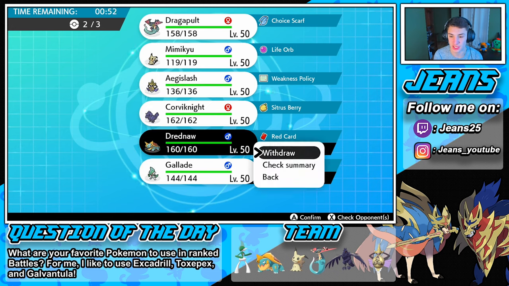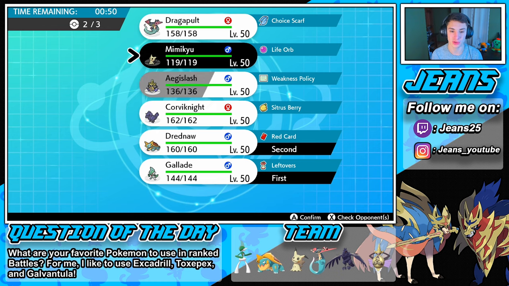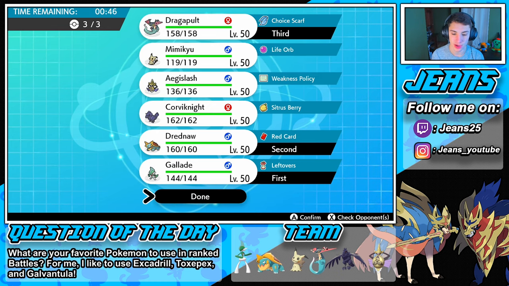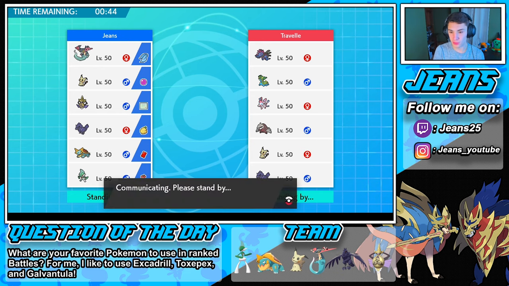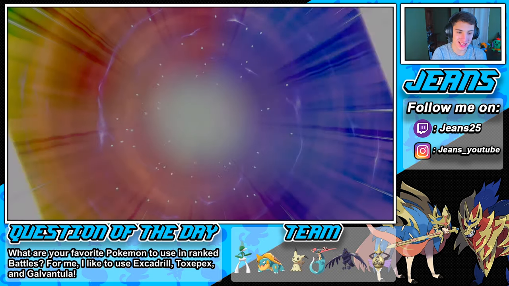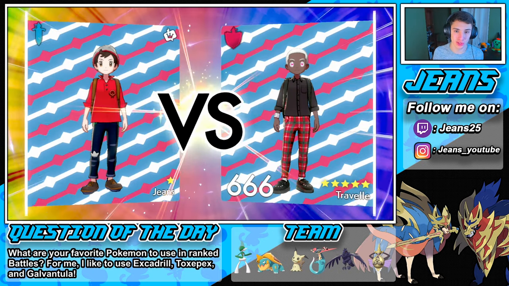Let's actually lead with the Gallade. Potentially set up a Swords Dance and then go into our Dragapult, rocking in the back end. I think this is a smart play to do. Who do I think he is going to lead? I don't really know. This is a tough call, but I think Gallade is a safe spot. We can potentially set up Swords Dance and rock out.